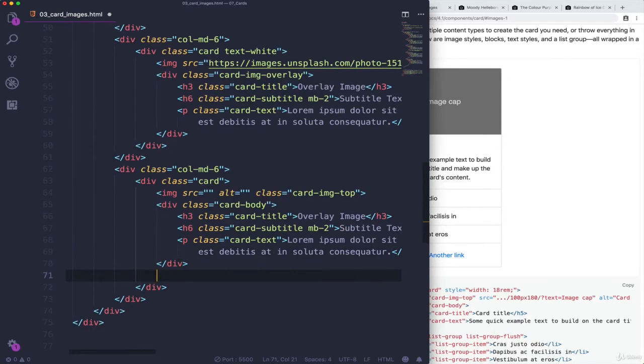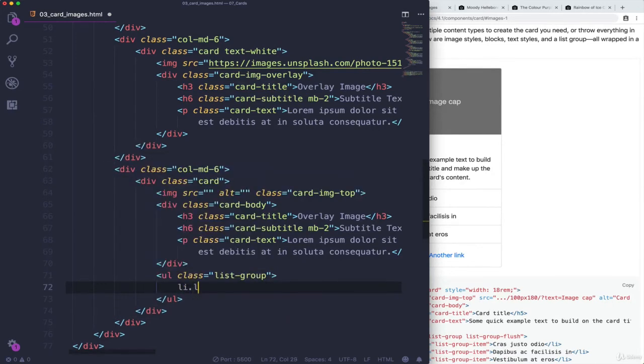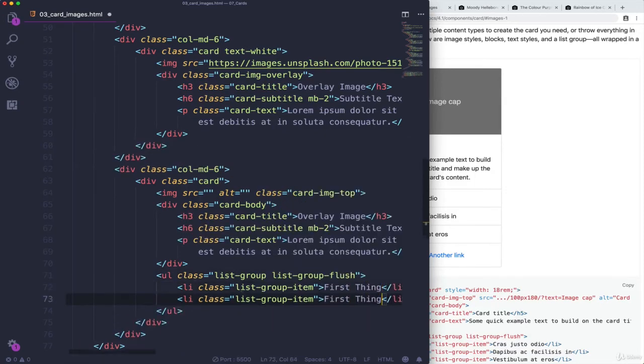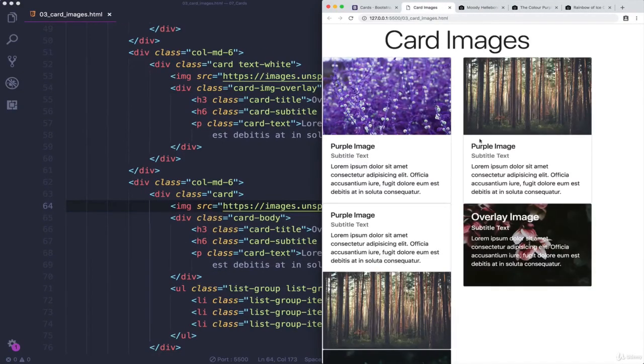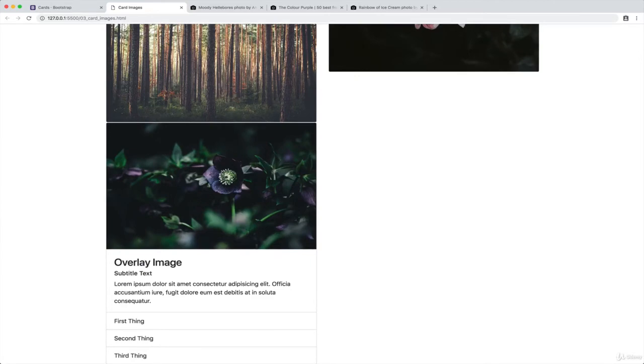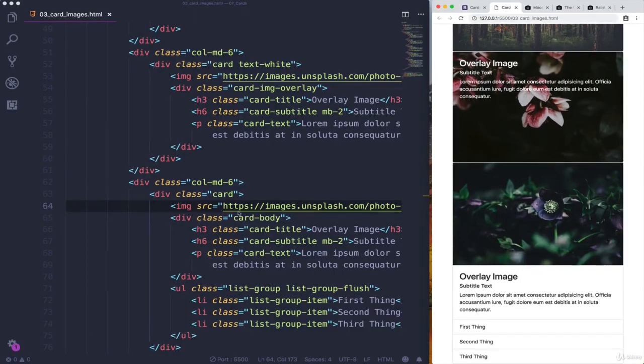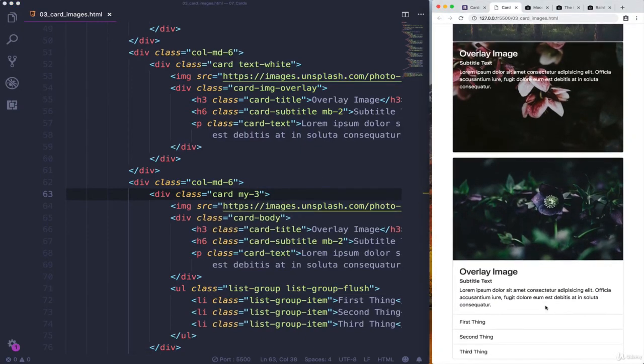So we have a card body. But we could also do, what else do we want? Maybe a list group. List group. And then in here we do our li with a list group item. Perfect. List group flush as well. And then in here we can add first thing and second thing and so on. All right. Now I'll just find some image to use and put that right here. And here's our kitchen sink. It has everything in there. We've got the image. I guess I should add some margin. Let's do margin Y3. Sure. And it looks pretty good.